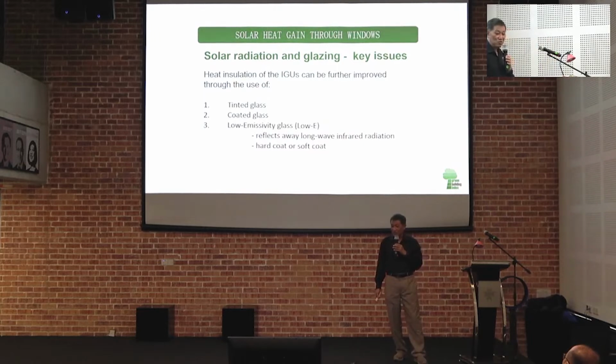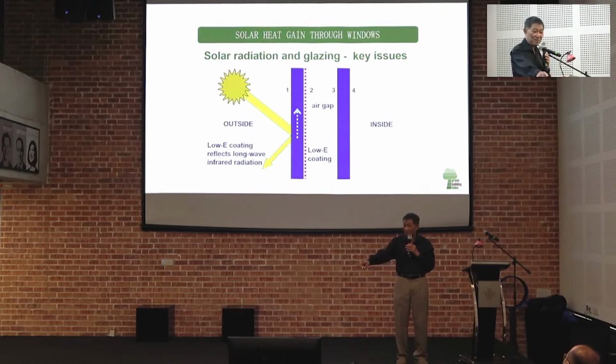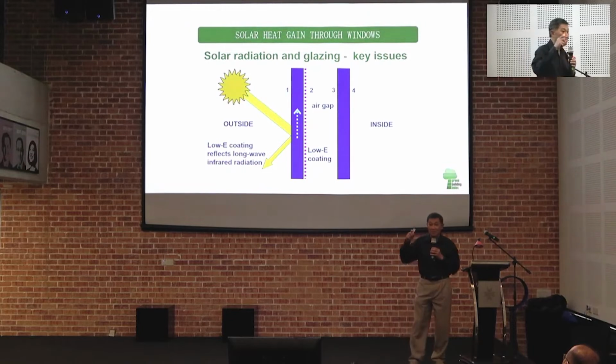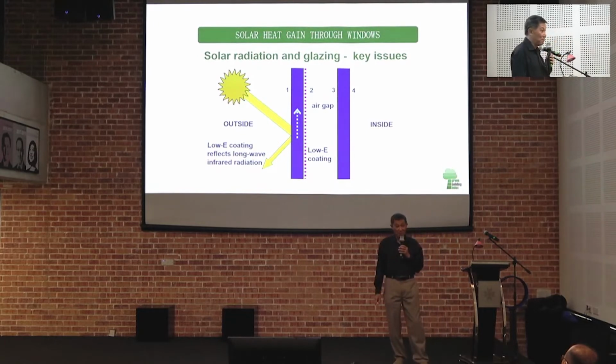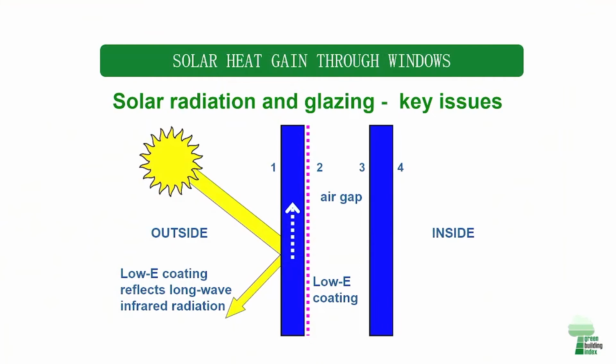So IGUs can be further improved by tinting the glass, coating the glass, and low emissivity glass. That one I won't go into detail. These are the typical ones. The air gap is what actually prevents the heat from going in. So if you are going for a very high value building, for example, a multi-story hotel or multi-story office, whereby you're already pushing everything to the limit, then the double glazing becomes very important because the heat gain from the window is already reduced to up to 30% of the heat going in. Typically in a double glazed building, the SC value is as low as 0.3. Only 30% of the heat is going in through the glass, the direct heat gain. Whereas the remainder will still be at 20%. So that's where the 20 and 30 come in, and then you can put in the double glazing.